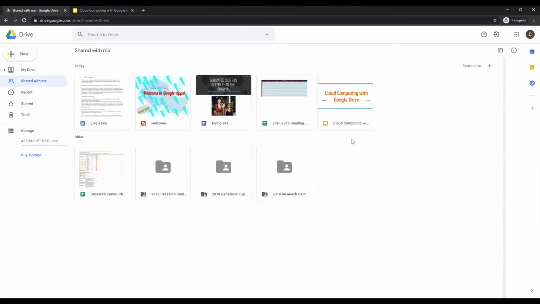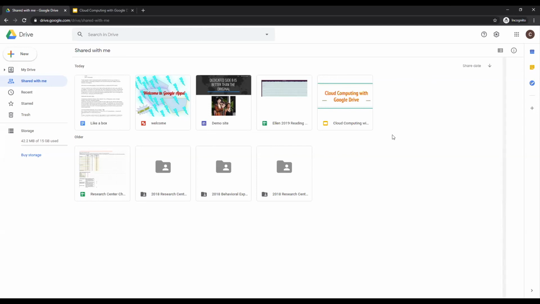Okay, so those are the main different apps that you would use with Google Apps. They're the ones that you would expect to find in Microsoft. So Google Docs, it's Word. Google Slides, it's PowerPoint. Google Sheets, it's Excel. And then Google Forms, I like to throw that one in because I feel that it's a pretty underappreciated one.